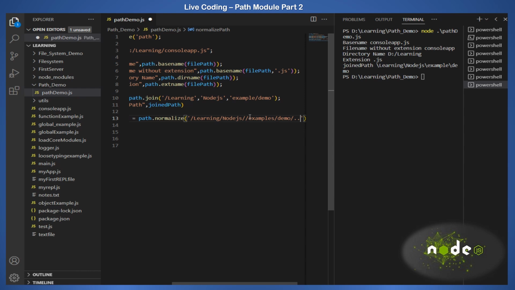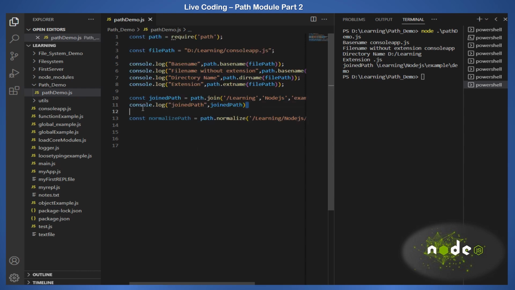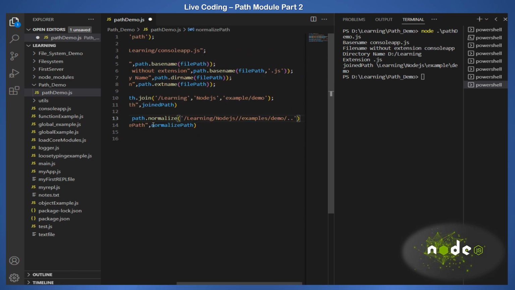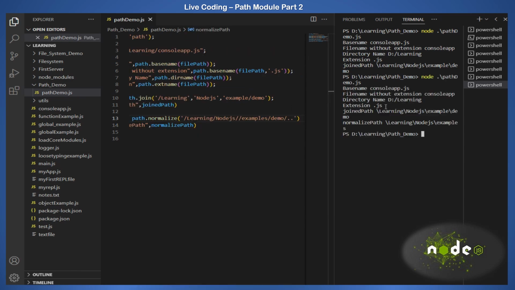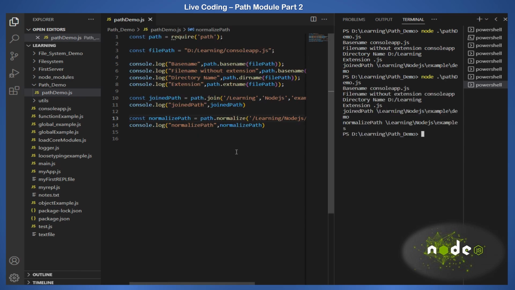Okay, so now let's try to print this. So normalizePath, and let's see what's the result. You can see it has removed all the redundant things and just created the required ones.